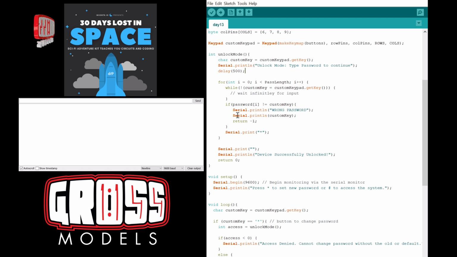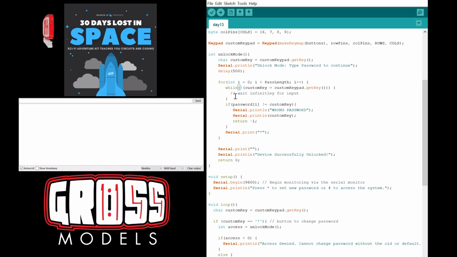Right, now new bit of code. We've got a for loop and a while loop. Right, let's do the while one first. What that says is, while whatever happens in here happens, carry on. Until whatever happens in here happens, then basically stay on this line. So the exclamation mark means not. It's a way of saying do the opposite or wait for the opposite. So what it's waiting for is a keypad to be pressed. So while there's not a keypad being pressed, just sit here and wait until one is. As it says, wait infinitely for input. It will just sit there until a button is pressed.